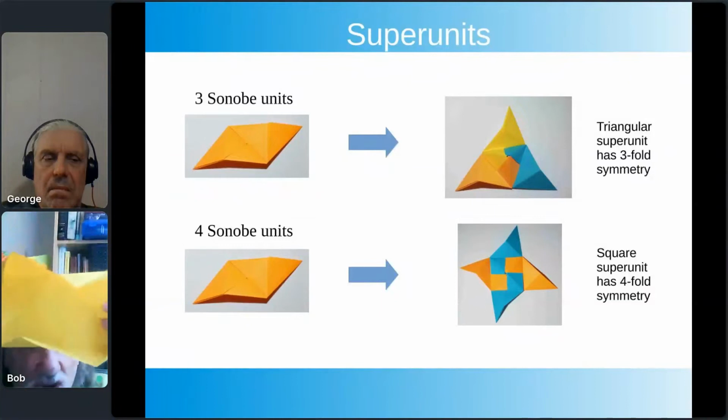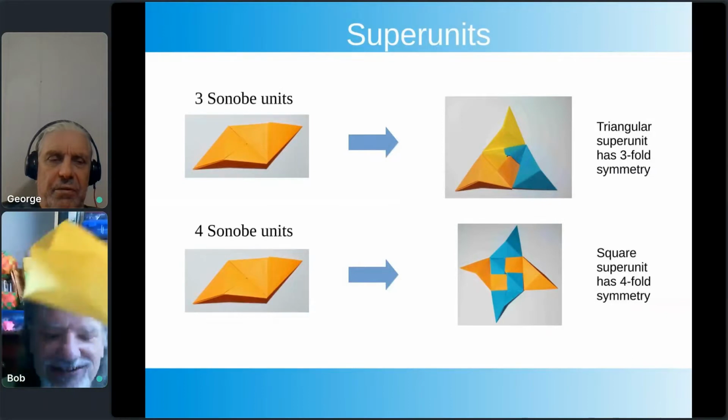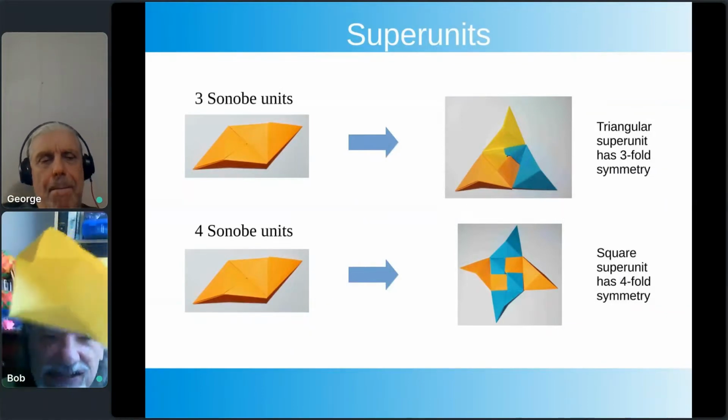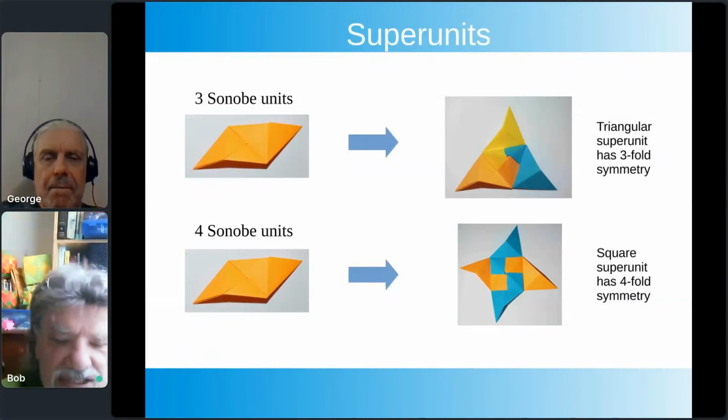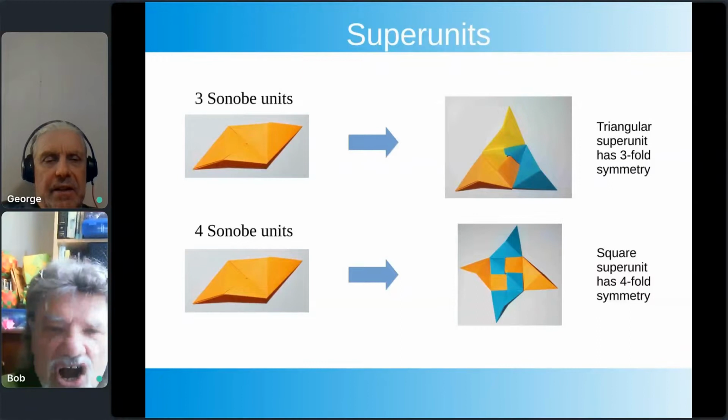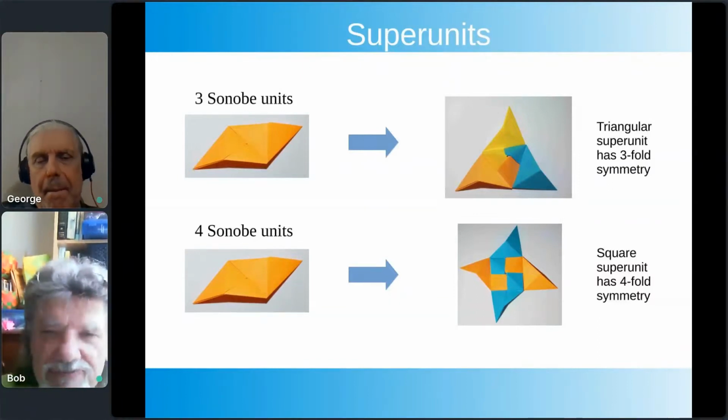Can you guys see the whole, George? Can you see the whole paper? I only see the slides. Oh, you don't see me? I see you frozen. And I'm frozen. Oof. Okay. Okay, you can hear me, obviously. I can hear you and see the slides. All right. But I'm frozen.